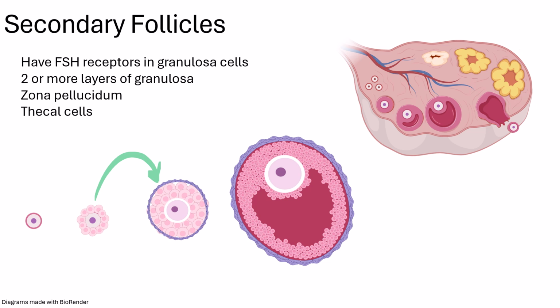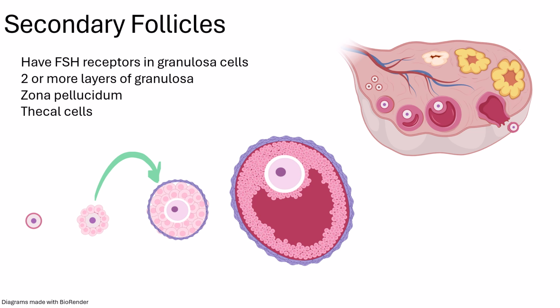And this allows the follicle to now respond to hormonal signals from FSH in the anterior pituitary gland that continue the growth of the follicle and estrogen production. Outside the granulosa layers, the follicle becomes surrounded by the developing thecal cells, and they organize themselves into 2 layers, the theca interna and the theca externa.